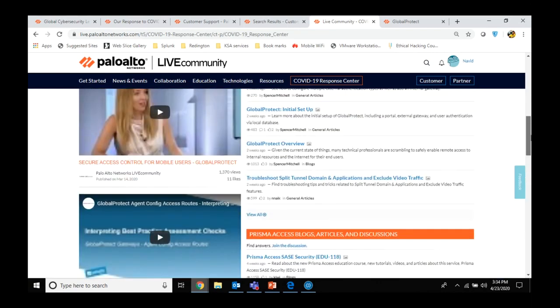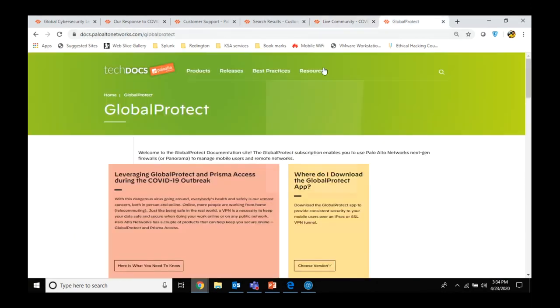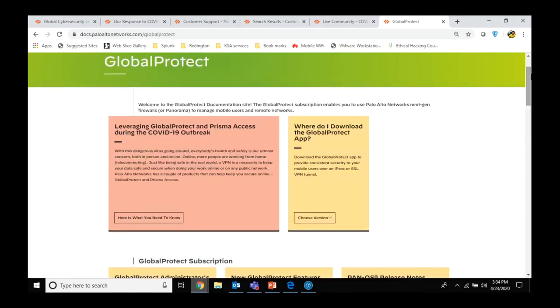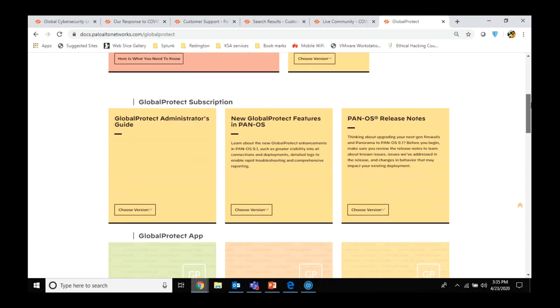So this is for existing customers. There's a huge section now with additional documents related to Global Protect for version 9 and Prisma Access.